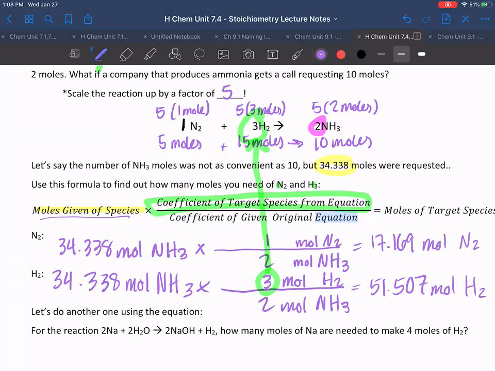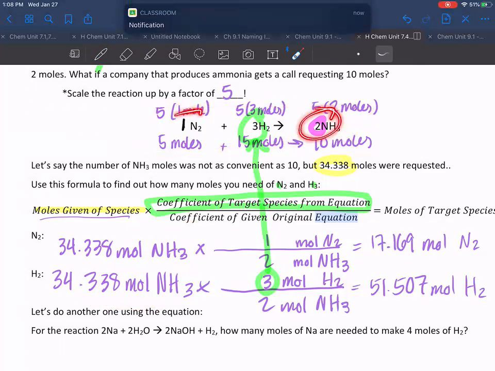So this, again, seems wordy, seems kind of like a long equation. But the biggest thing you get out of this is if you start with some mole amount of something, you just use the ratios from the equation to do a molar conversion. So start with ammonia. If you want to go from ammonia to nitrogen, well, it's a 2-to-1 ratio. So you just use those in the equation. Okay. Any questions before we move on?